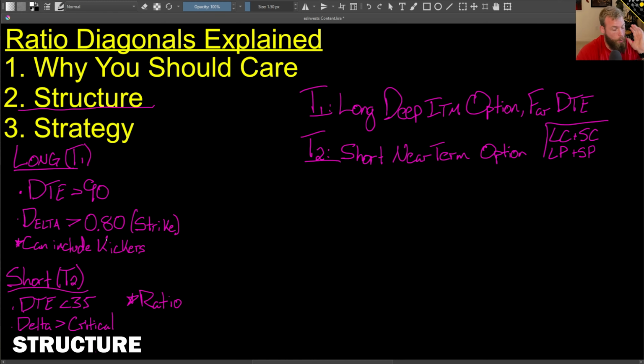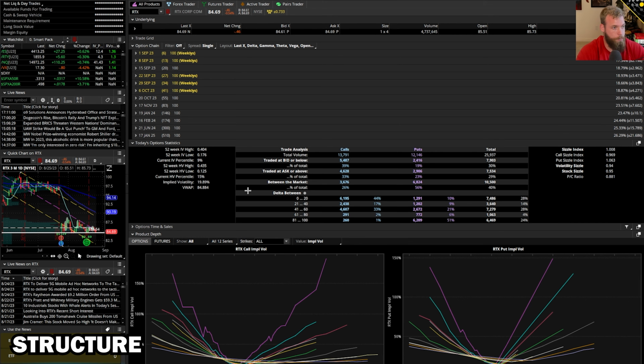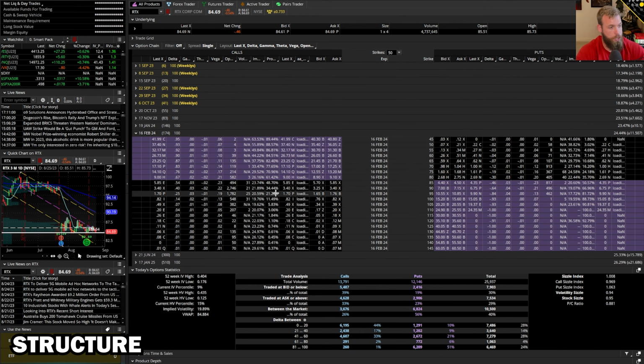But by going further in the money, further out in time, you are maximizing your leverage potential, dollar for dollar move. You don't need as big of a move to make money. And then the second thing is decreasing theta decay. Now, if you notice, I do have a thing saying can include kickers. Kickers, simply put, are far out of the money options. You could do it in the same expiration if you wanted to still decrease your theta decay.